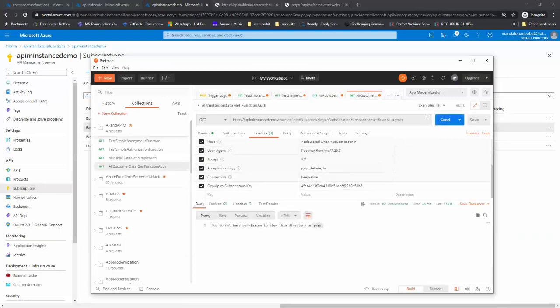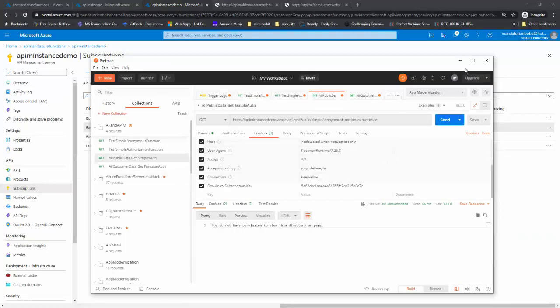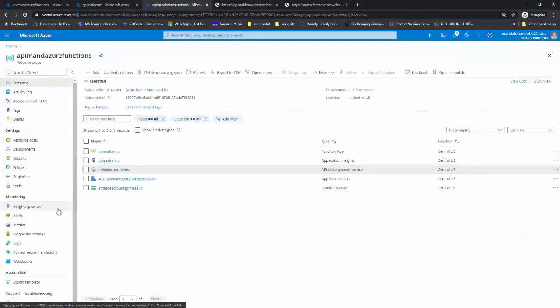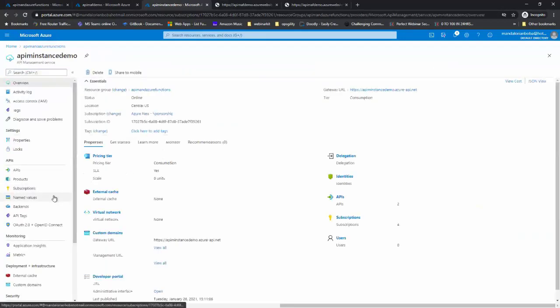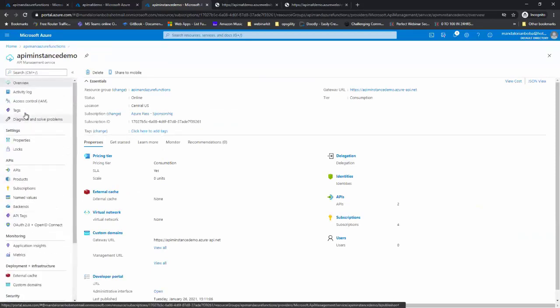Okay, so both of these are ready to go. These are still locked down and they're going to be locked down. We're not going to fix that today, but basically we have those two ready to go. The last thing we need to do then is make sure that our API management instance and our Azure functions can talk to each other. So when we're looking at the API instance, when we created it, if you remember, I said I purposefully turned off the identity, but what we want is to actually have the identity set.